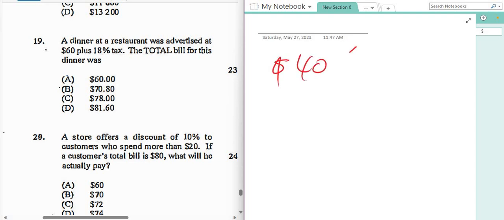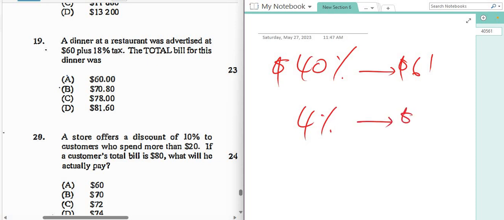Okay, if 40% is equal to $61, what's 4%? You can do that quickly. 6.1, right? I put down the 0 at the end since it's money. How did you get that? Dividing by 10 is like 10%. So move the point 1 place to the left, you get 4. Move 1 place to the left, you get what? 6.1. Stacia, you got that now, right? Okay.